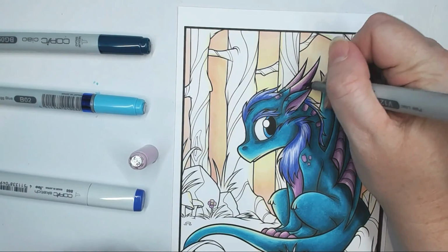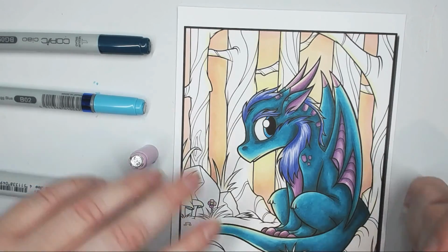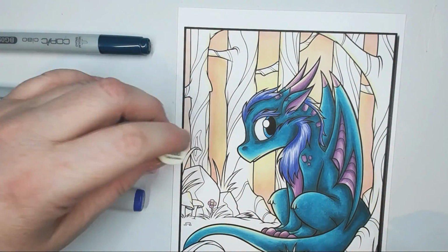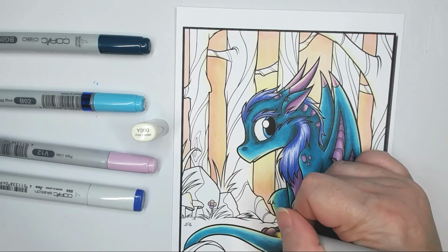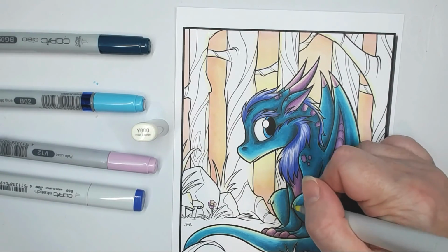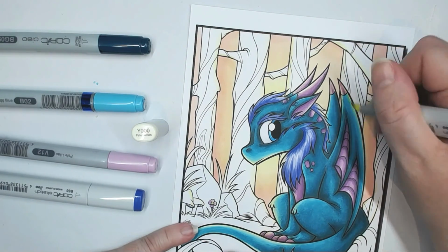Just using the V12 up on the top there just to sort of get that blend a little bit smoother. And I've got the Y000 there going over the top of those colours and sort of transitioning those colours from that highlight into the colour, making sure that they're nice and bright now.